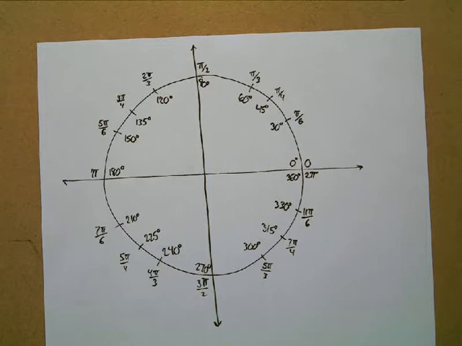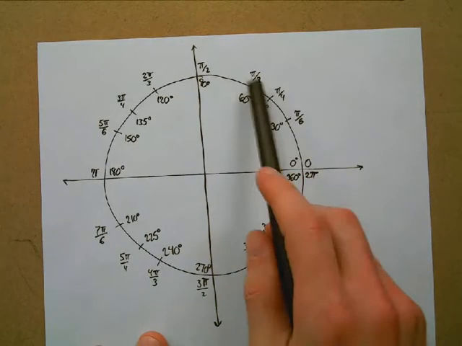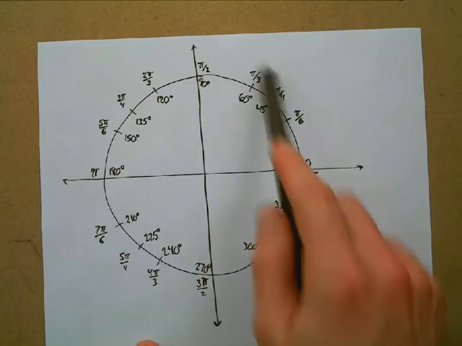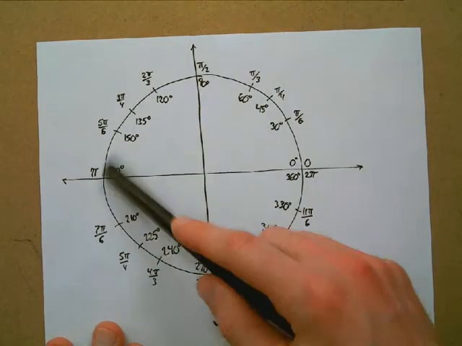You have 3 minutes to reproduce that on your own, without a calculator or without your little sheet. Okay. And again, just some things to help you figure this out. In the first quadrant, it's just pi in the numerator, and then the denominators are 6, 4, 3, 2, whatever you want to remember there. In the second quadrant, all of the numerators are just one less than their denominator. So 3 and then 2, 4, 3, 6, 5.